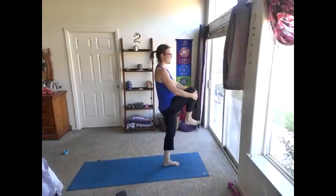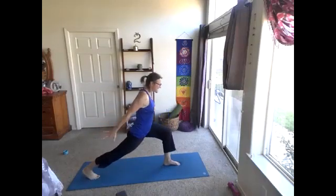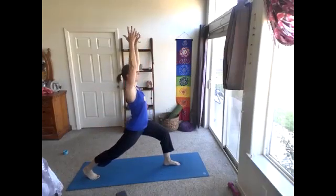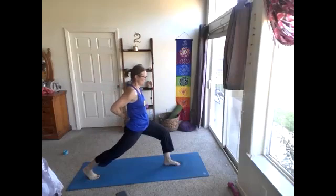Inhale, left knee into the chest. Exhale, step the leg back, find our lunge, take those arms overhead, inhale. Arms behind the back in some way, exhale. Open the chest, inhale. Hold here as we exhale.